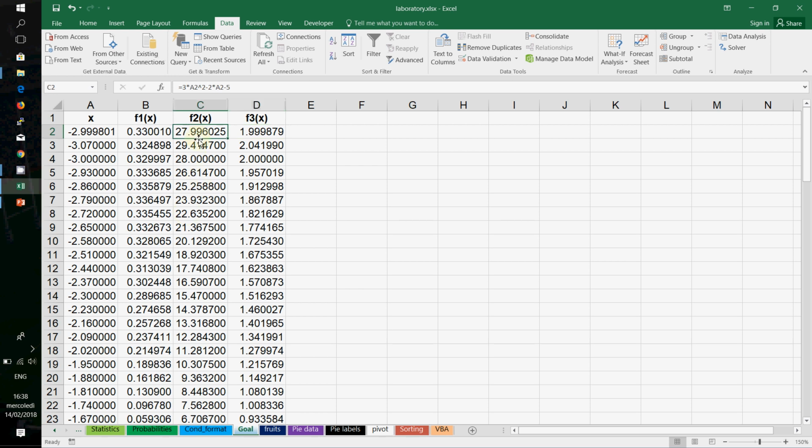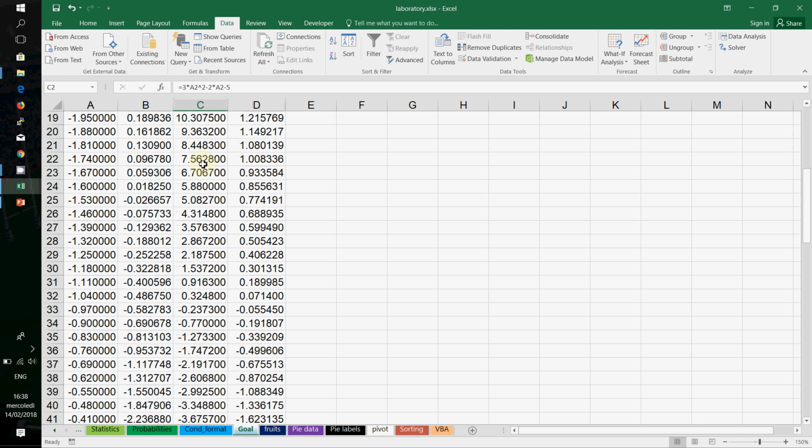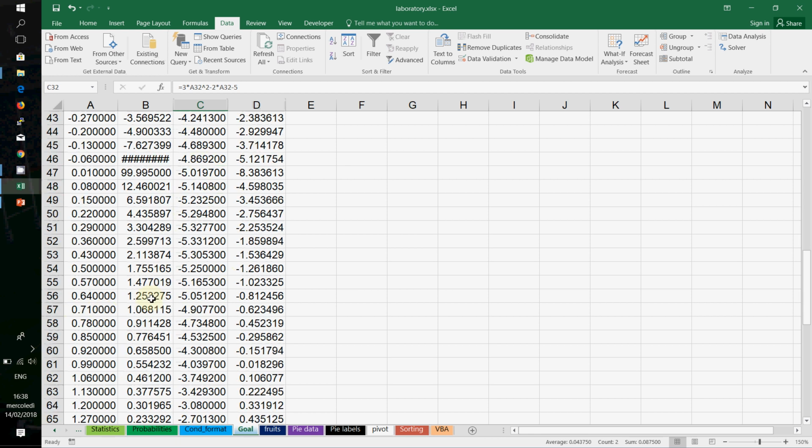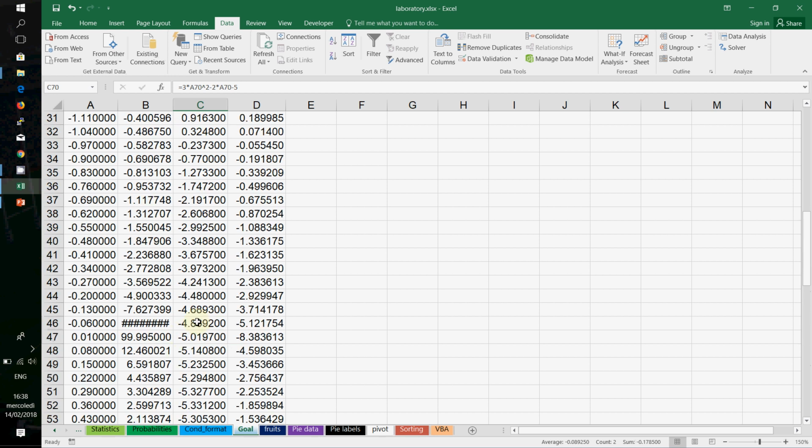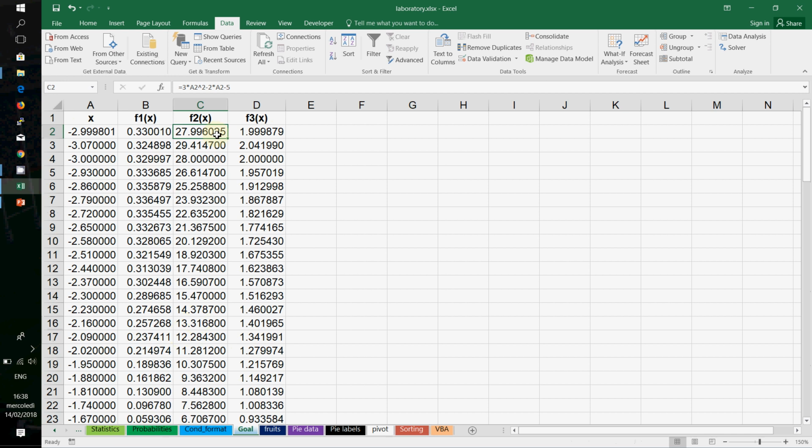Okay. So before we conclude the exercise, there is another thing to take into account. Now if you scroll down, f2 is a second order function, so typically there are two solutions. You see in fact that it is equal to 0 somewhere between -1 and -0.97, and then again between 162 and 167. In case there are multiple solutions, typically goal-seek finds the solution closest to the starting point, to the original value, because it is an iterative process. It checks how far the result is, modifies the input, and so on.